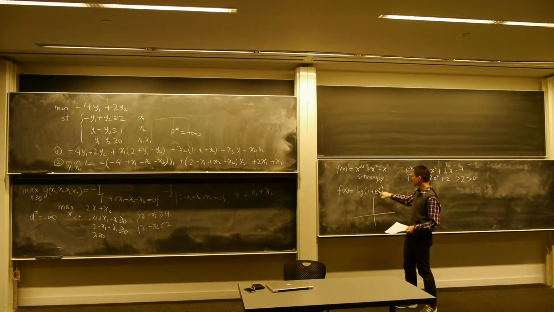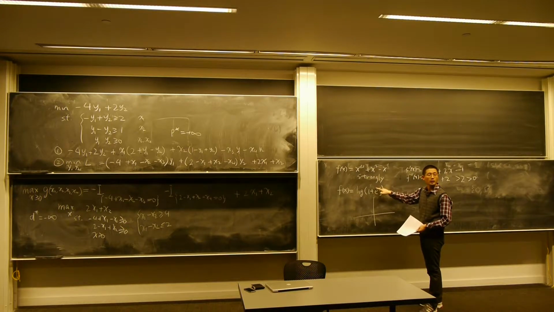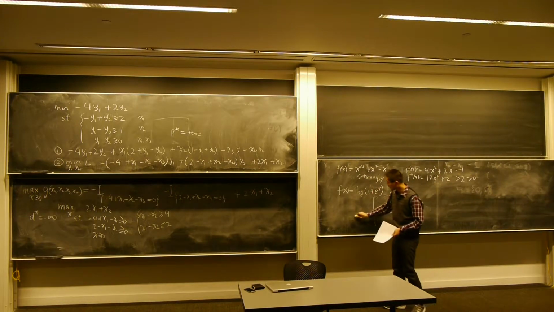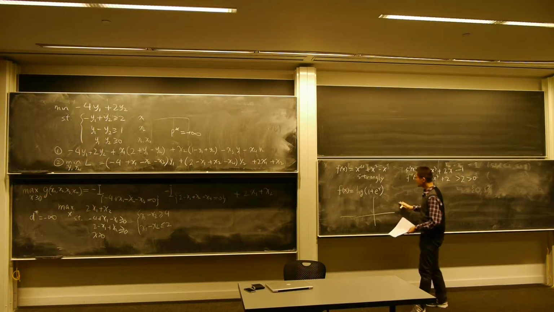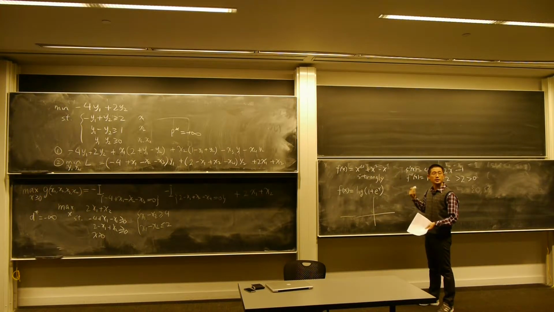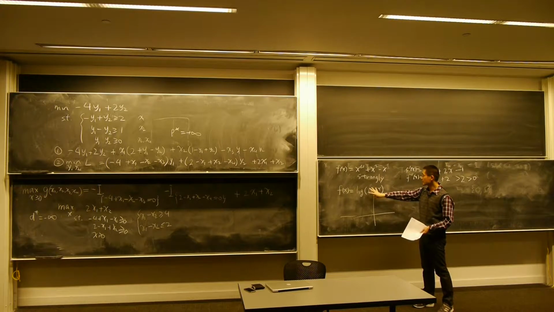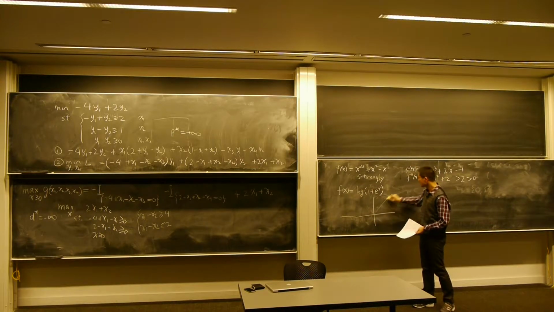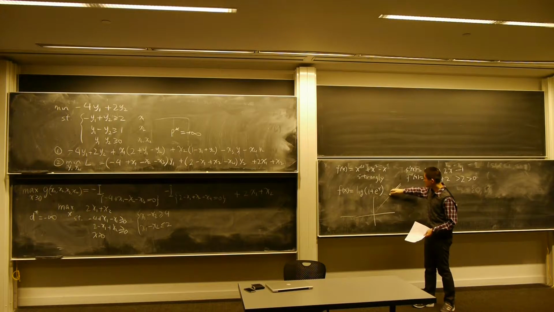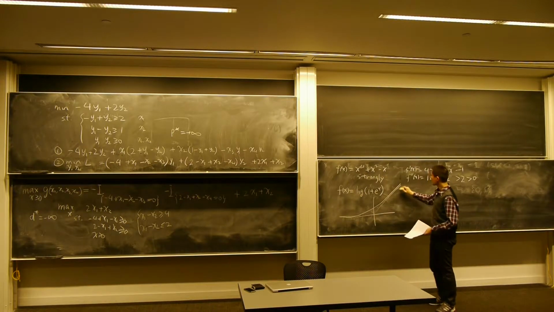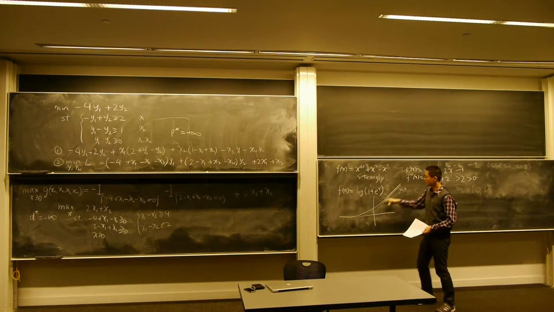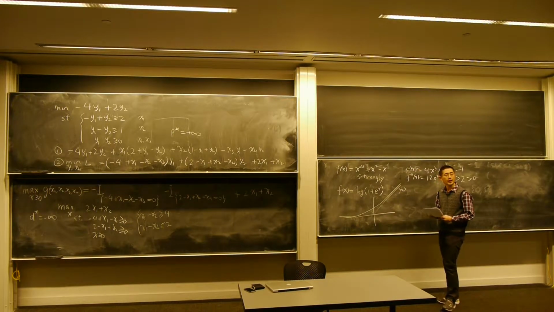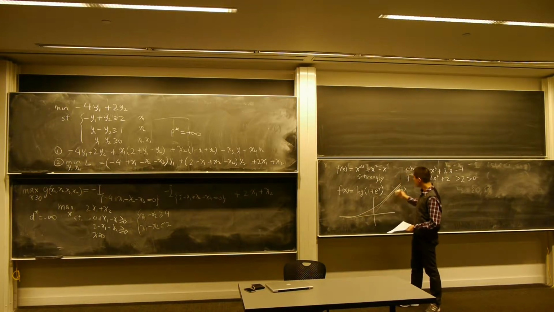When x goes to negative infinity, this term goes to 0. And log 1 is 0. So in this end, you have 0. On this end, when x goes to plus infinity, extremely large, this 1 doesn't matter, because e^x is substantially greater than 1. And if you remove this 1, you get x. So asymptotically, it converges to the y equals x curve. And this is the shape of the function. Okay, from this function, it seems to be a convex function.